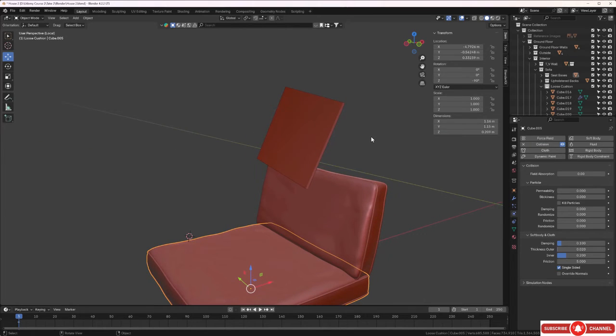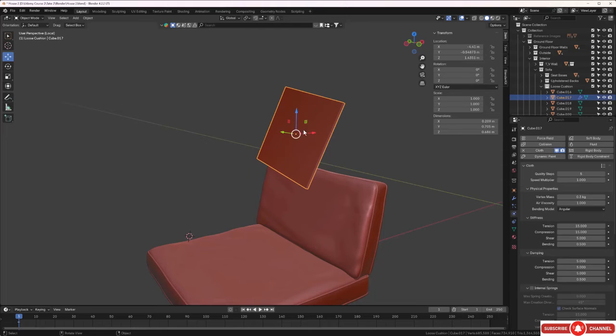Let's go ahead and start applying some of our settings to this pillow here. So the quality of steps, I'll take that up to about a 15. And the speed multiplier, I'll bring that down to about 6. I'll bring the mass down to around 0.1 and the viscosity up to around 1.8, 1.9.